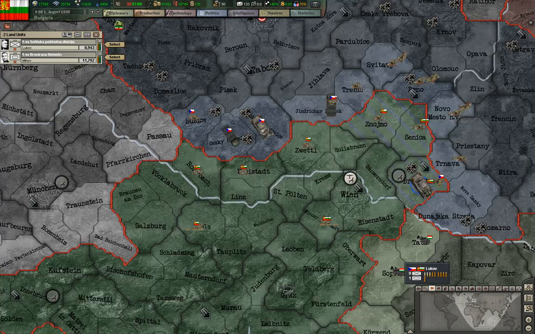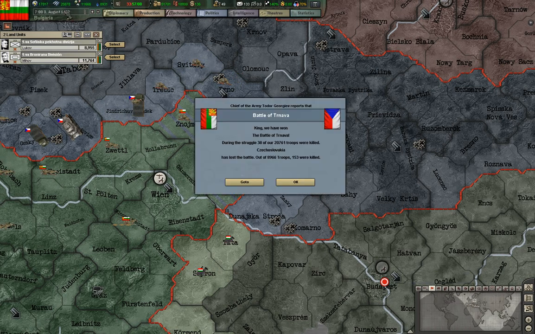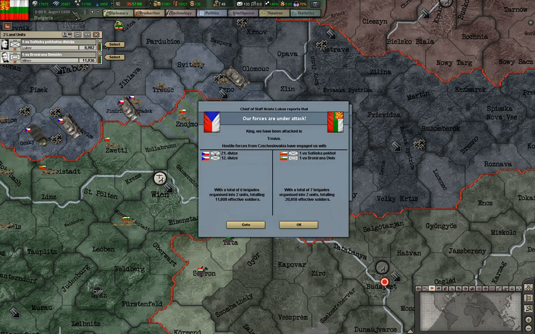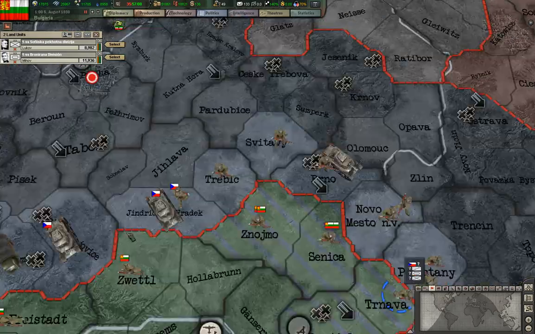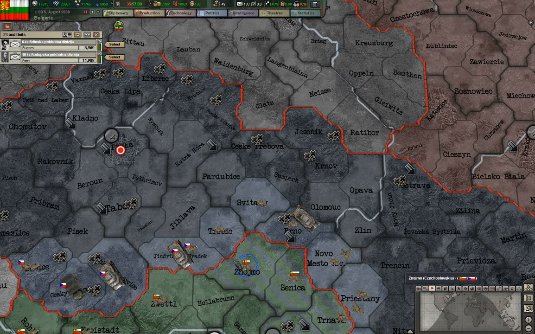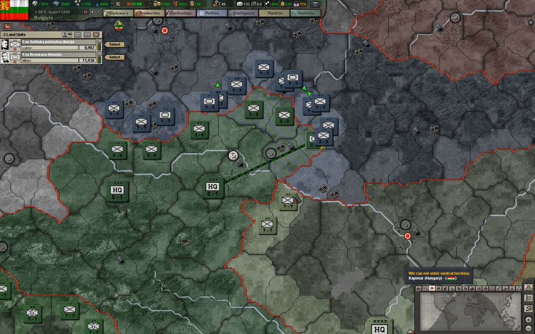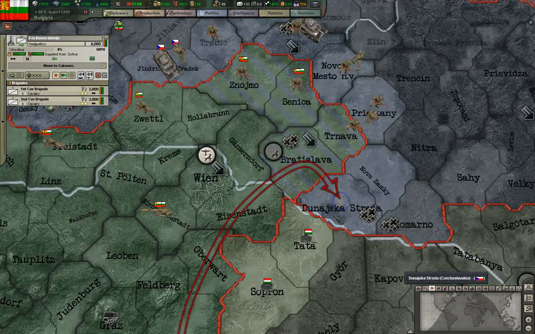Okay, we will wait 30 hours until this is done. It is done. We shall invade here actually. Dravna. Let's see. The battle of Dravna is won. Okay, we should see if the tank is moving. It's not. So first of all, there are tanks here. I do not like this. Okay, this car actually will defend over here and take this province, Dunajska Streda.